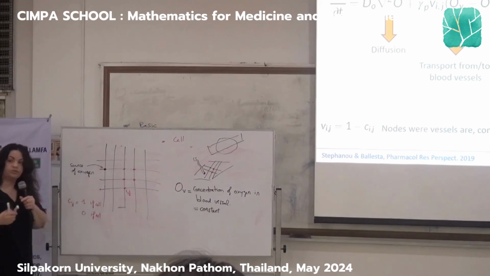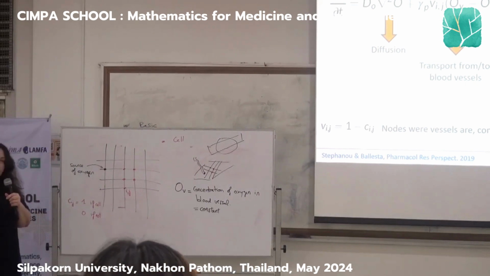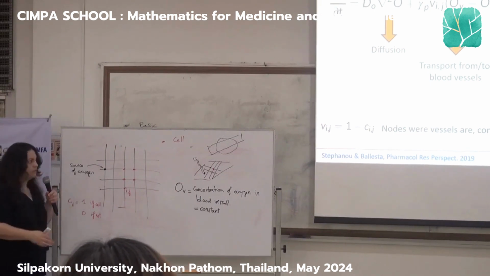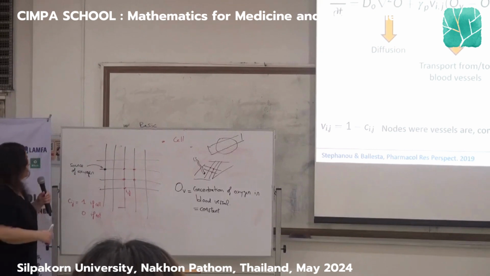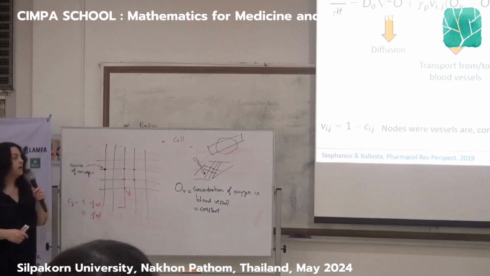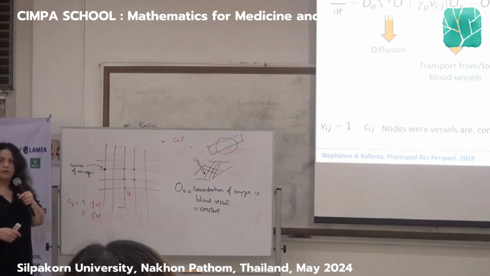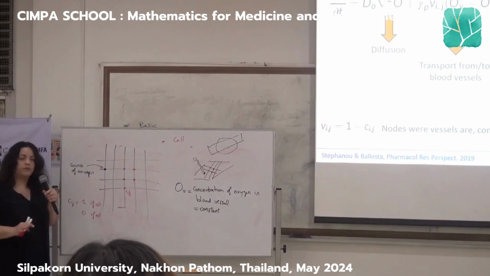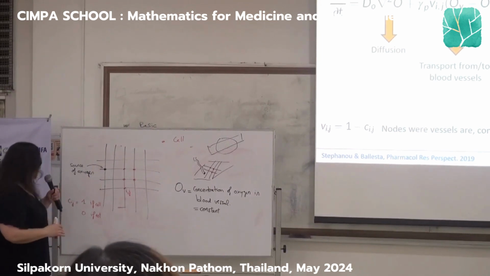Well, I say source, but if there were no oxygen in the blood vessel anymore, which will never happen, but for the sake of mathematics, it could have been actually a sink as well. Imagine that there is no more oxygen coming in, all is equal to 0. As you can see now, the term becomes negative, and now the oxygen is leaking by this point. But this will never happen, it's just for you to understand the kinetics.